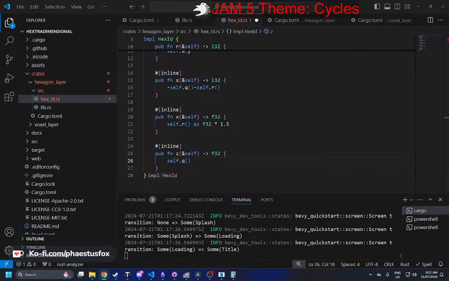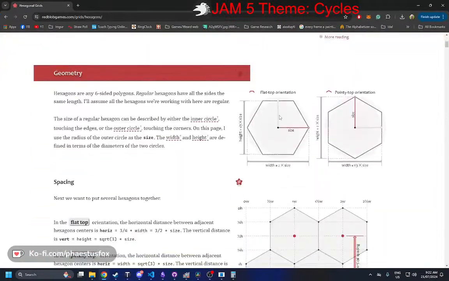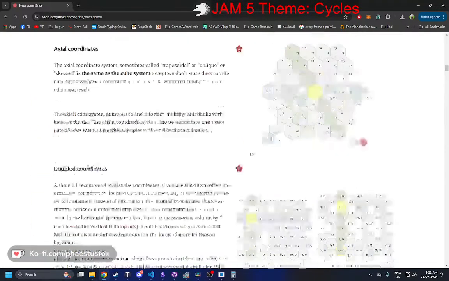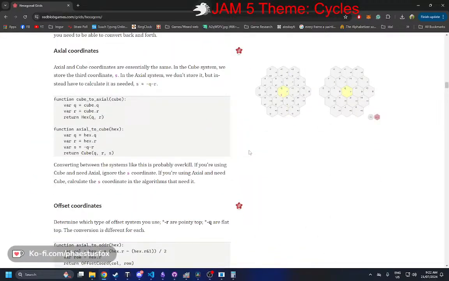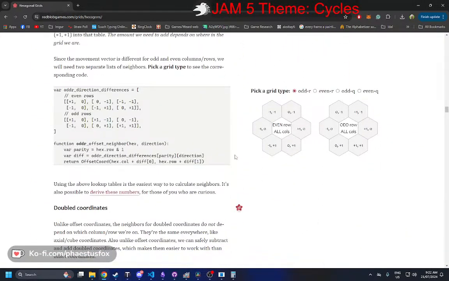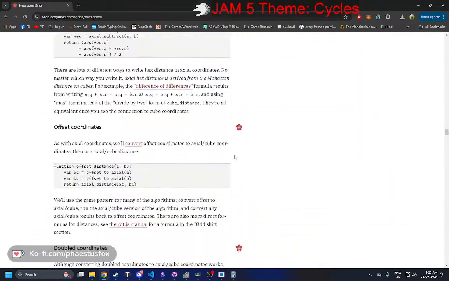Hexagon grid. If anyone doesn't know about this website, it's amazing. It explains all the math and why the math is what it is. So horizontal spacing, vertical spacing, as you can see, it's 1, 2 widths, and then it's 2.5 heights. And then down here somewhere, it has how to convert them. I'm just trying to avoid it because I do know all these numbers, it's just I don't remember which order they go in.